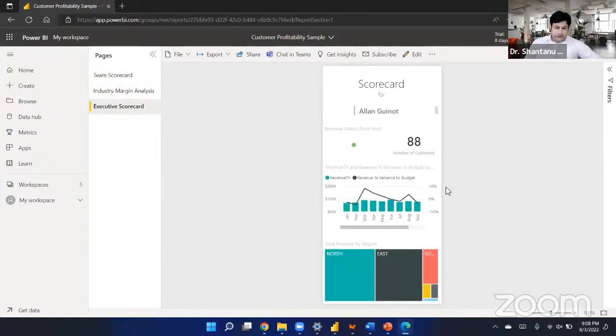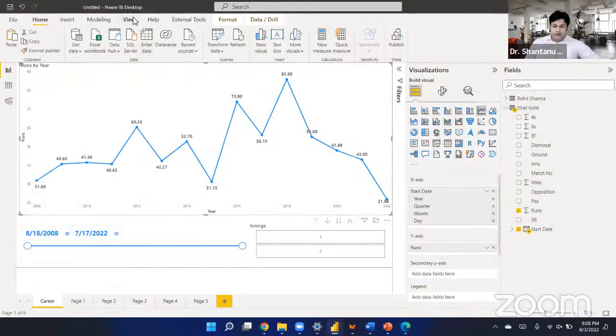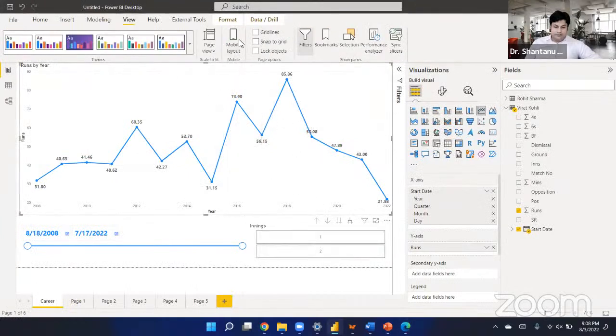And yes, of course, you can also create a mobile layout. And you do have that option here available for you to create a mobile layout, which is very common nowadays. If you work in MIS, they would say at least the executive summary should be mobile compatible so that if somebody is scrolling down on their mobiles, they're able to see the reports.